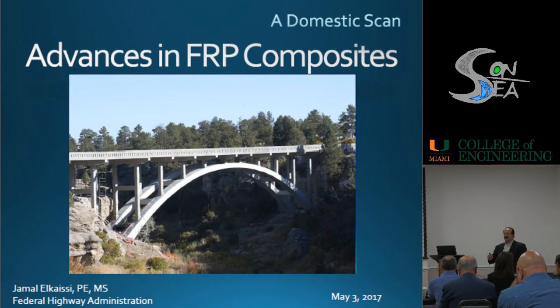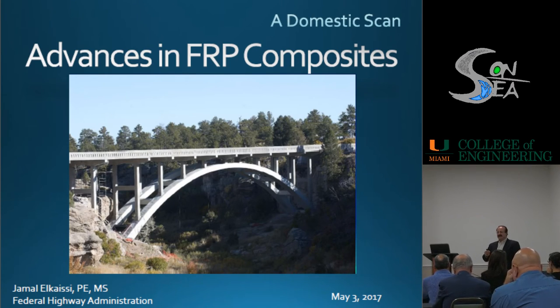So for fiber reinforced polymer to be eligible in the mainstream, as far as routine practice, it needs to be founded on good data, good test results, guide specs, trainings, as well as monitoring of the performance. So the advances in fiber-reinforced polymer composite domestic scan was done in 2015. We had 2 weeks, and we will cover that in a minute.